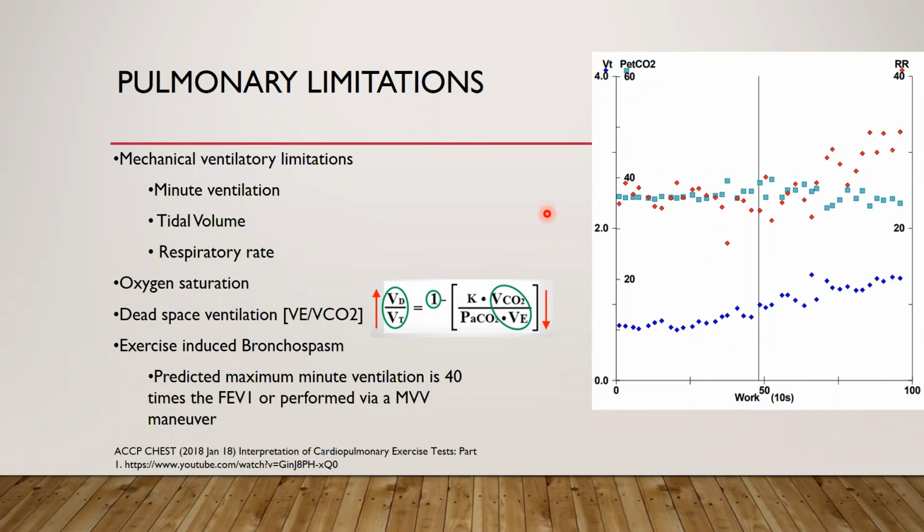You can look at the SpO2 stat. Is it decreasing throughout exercise? Did it get to the point where they're actually hypoxemic that could limit their exercise? And this equation is supposed to help us get an idea of dead space ventilation, which we think of as a non-invasive surrogate marker, this minute ventilation divided by the production of CO2. You can think of this as how efficient your lungs are.